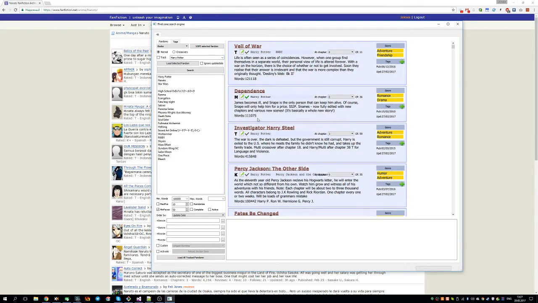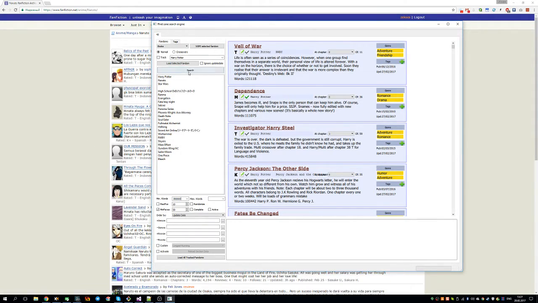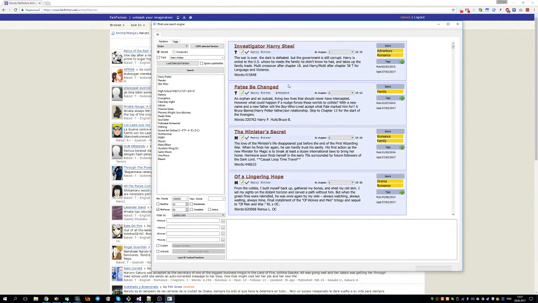But you can always limit your search by saying that, for example, I want to only read fics that have 300,000 words in them. Totally possible. That's one more thing that FanfictionNet doesn't have. You only can see fics that have more than 100,000 words in them, which is quite limiting because usually you want to start to read big stuff first. If you want to read everything that has more than 60,000 words, yes, you can.